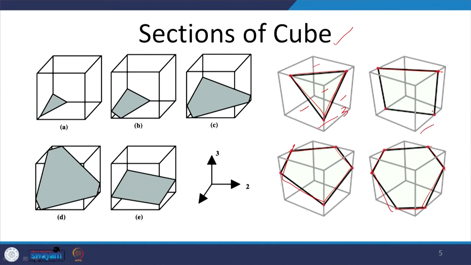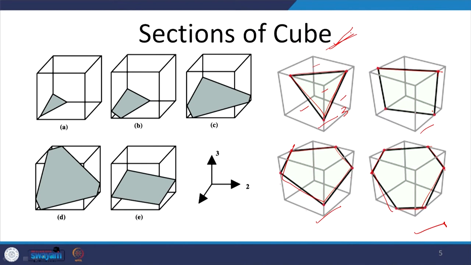So, depending upon where the plane is passing, if it is passing through three surfaces, we see a triangle; four surfaces, we see a rectangle or a square, depending upon how the plane is passing; five surfaces, we see a pentagon; six surfaces, we see a hexagon. This is what we are going to see when the cube is being cut. The section of a cube is fairly simple, simply because it is equidistant and quite symmetrical as a solid itself. So the drawing of orthographic projections for sections of a cube often becomes very simple, unlike those of pyramids.